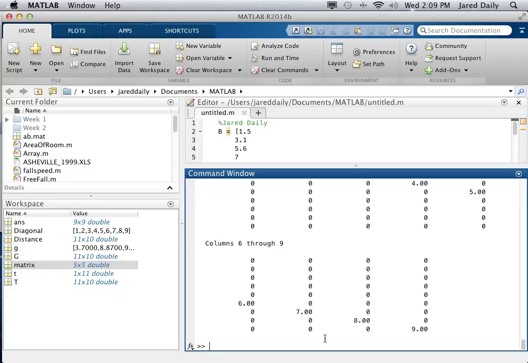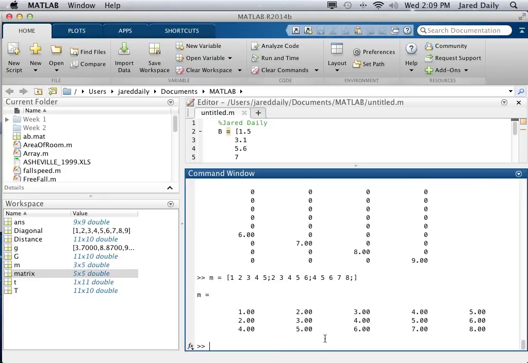M equals 1, 2, 3, 4, 5, and then 2, 3, 4, 5, 6, and 4, 5, 6, 7, 8.